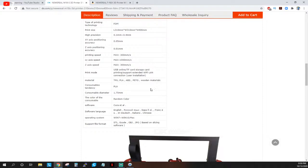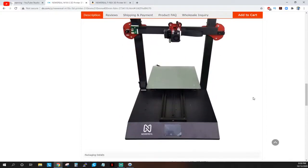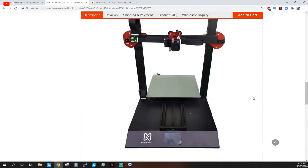Okay. I wonder if this thing includes any filament. We'll find out. Software, Cura et al. Oh, that's interesting they put that there. And then more pictures. A little different than the Amazon pictures, but in there you can see kind of a nice close-up. It'll be interesting to get this thing off or out of the box and look at it, because just looking at this right here, that looks like a larger heat cartridge than I would be used to.